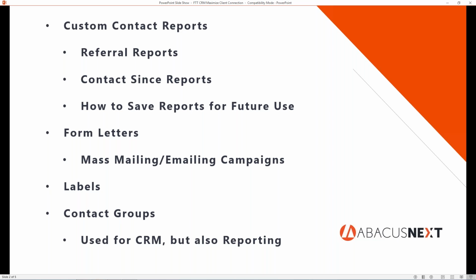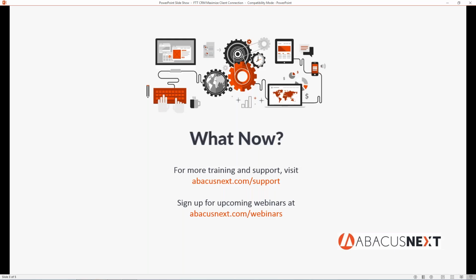And then contact groups. We actually added a lot of functionality around contact groups in the reporting side of things. So using that, if you aren't currently doing that, is going to become really good for you. Contact groups are now available on almost every single report that we have in OfficeTools, and it's going to be a very powerful thing for you guys to set up. So we're going to touch on that, how to do it, how to make it work, and get you guys familiar with contact groups as a whole.